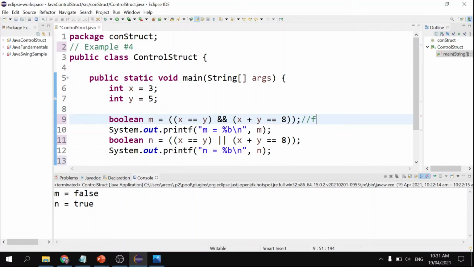And we have another AND operator evaluating the second expression, which is x, the value of our x is 3, plus y, which is 5, and that will give us a value of 8. And 8 is compared now to 8. So is 8 equal to 8? That is a true statement.